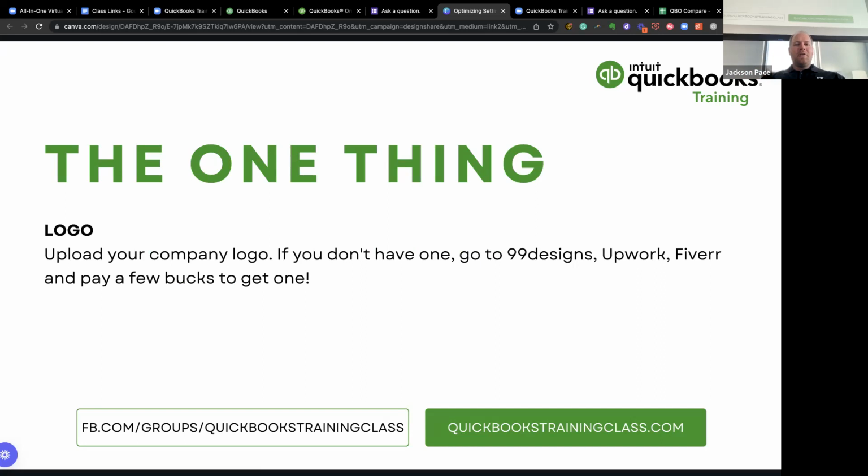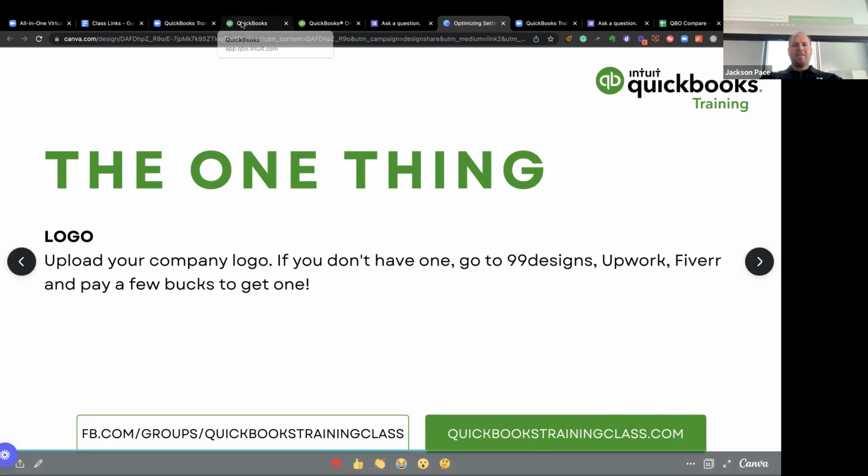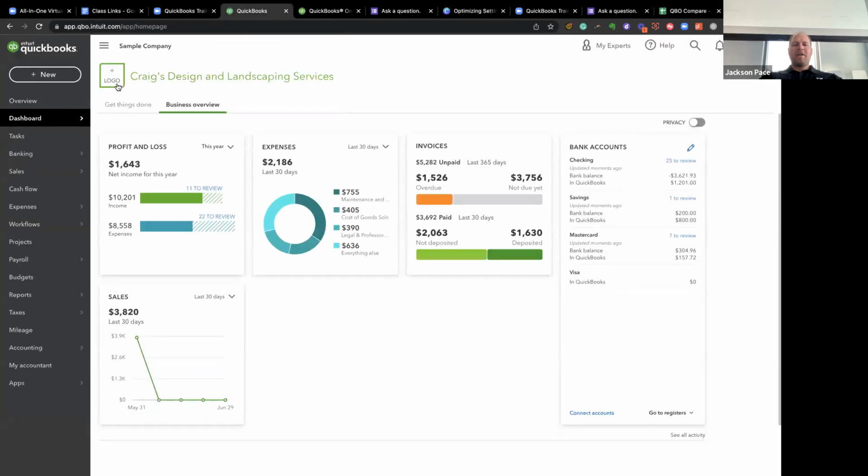If you have your QuickBooks file, I want everybody to look right here, and if there is not a logo, my challenge is to get a logo for your business. It always kind of drives me nuts when people spend all this money, have this cool business, and then don't have a logo. It's so easy to get a logo now.